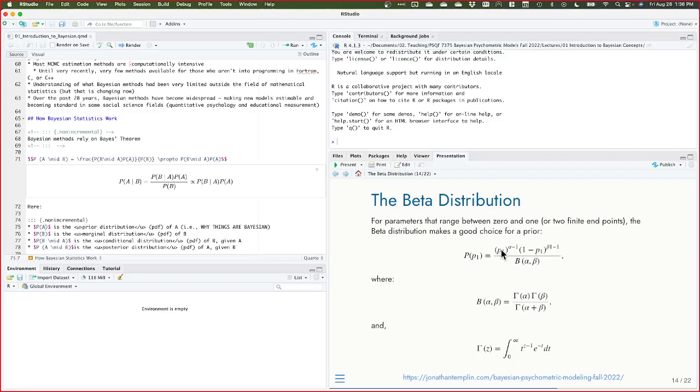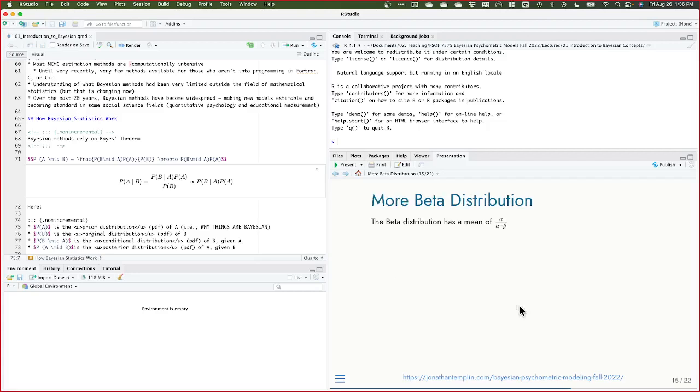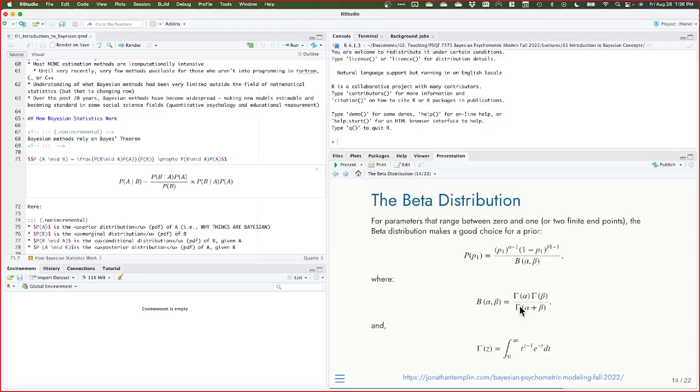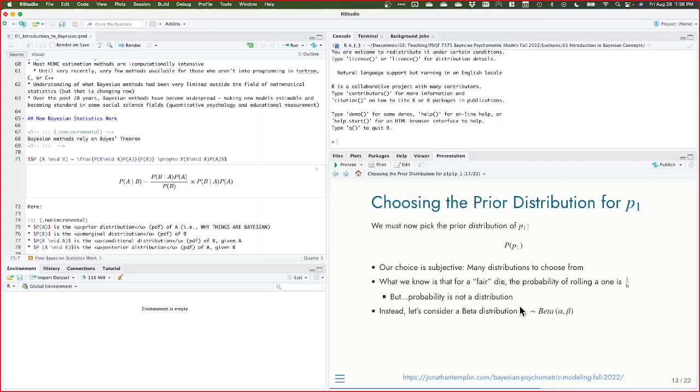Right? So all this math down here, ignore that. The main thing to remember about that, by the way, I had to look it up to figure this out, like to type in this slide. So you don't need to remember that. The thing to remember is this prior is going to express our belief in P1. What is our prior belief about what the likelihood of P1 should be, right?